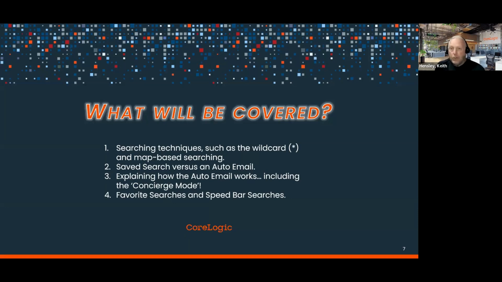It's an extra way of managing your auto emails, if you will. And then at the very end, I'll show you favorite searches and speed bar searches. It'll probably take maybe 10 minutes total to cover those two, because again, maybe you don't know about those options out there for you.